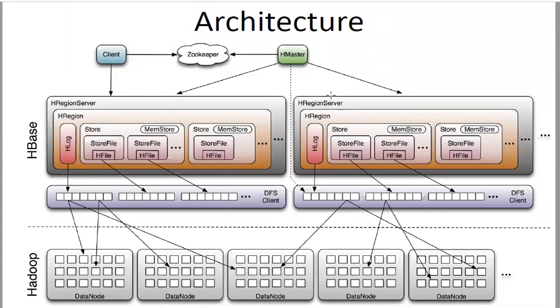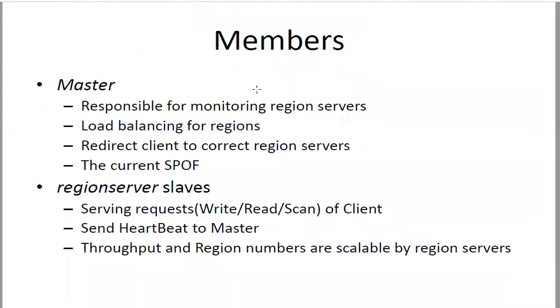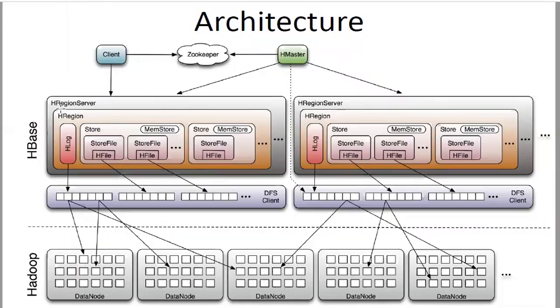So this will be monitored. So how many region servers are there, everything will be monitored by the HMaster. You have the HMaster here, and you have the region server slaves. Here the region servers are actually slaves, and the HMaster will be the master. He is actually coordinating all the HRegion servers.